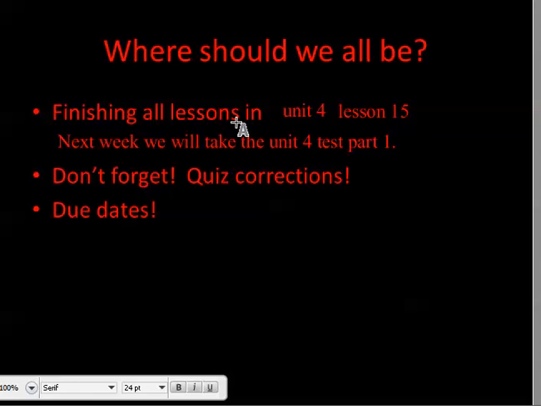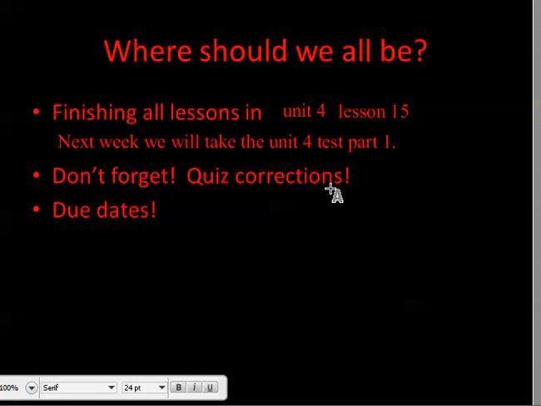I wanted to point out to you that I am right at the end of Unit 4. This is the last lesson that I'm going to be recording for Unit 4. Next week we're going to be taking the Unit 4 test part 1. You can expect that I will be doing a review of Unit 4 this Thursday, and I will be sending out a review before you take it next week. So you should be getting a review that you could look at. Don't panic about it. You're taking it during Thanksgiving week, but it's only Monday and Tuesday, so I'll send you a review.